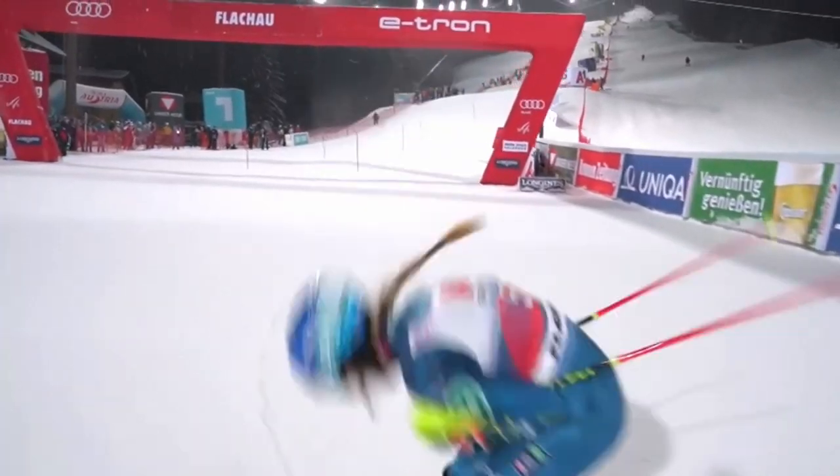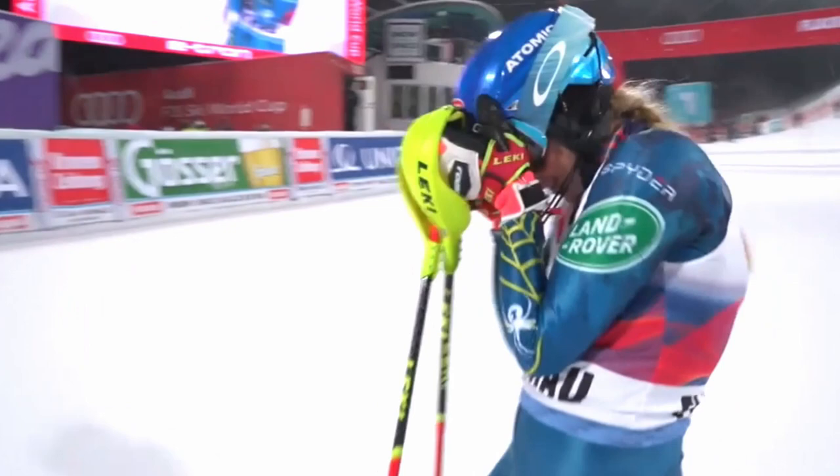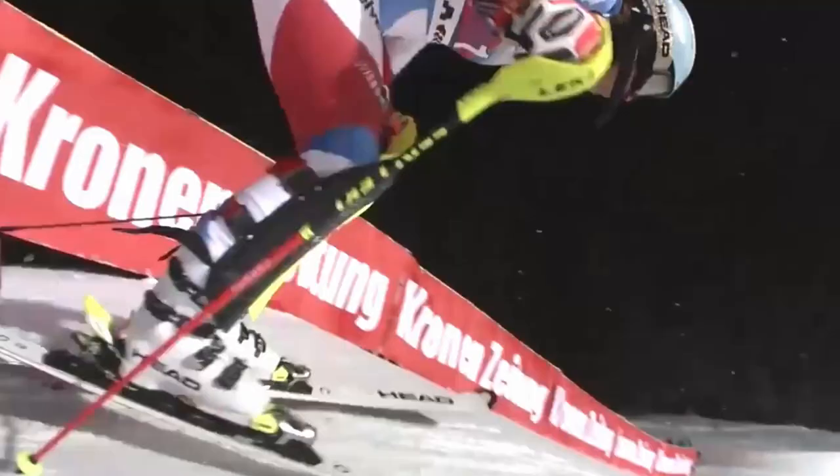Have a good day! I've been skiing a lot of slalom these past few days with my students, and something I wanted to point out today is how to punch or block away gates and combinations. But first, congrats to Wendy Holdener, Katja Lienzberger, and of course Mikaela Shiffrin for some crazy good runs. Alright, let's now look at combinations.